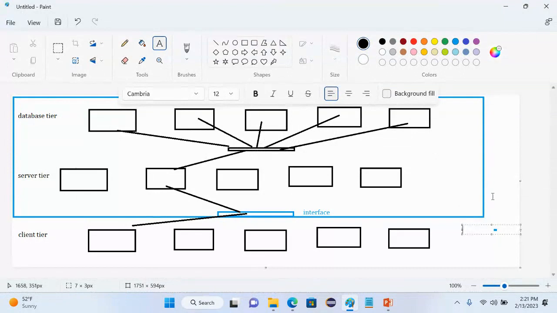Same thing if you say, you know what, it's costing too much. We don't want to manage our own database machines or our own server machines on our property. We're going to move that to a cloud service. Well, instead of this interface directing to hardware that you have on premises, you just have that interface direct to the cloud system. And then the cloud system manages all those same issues that you used to.